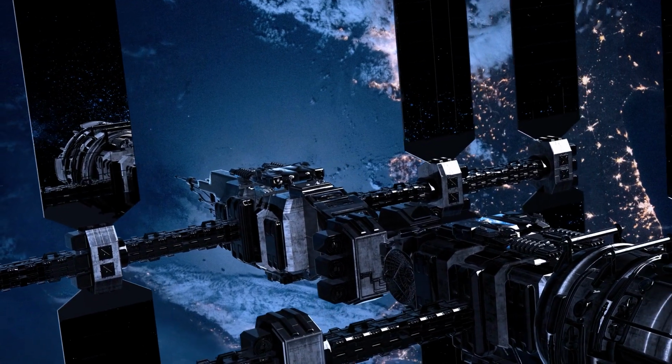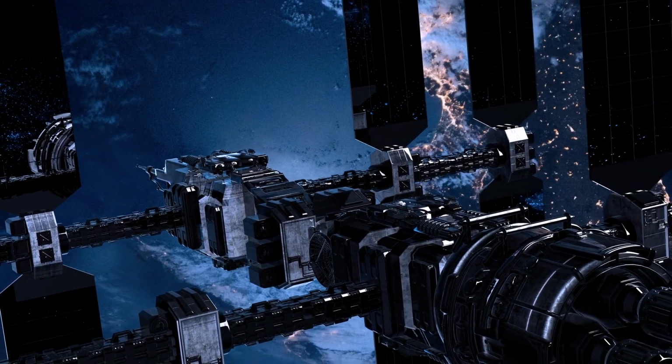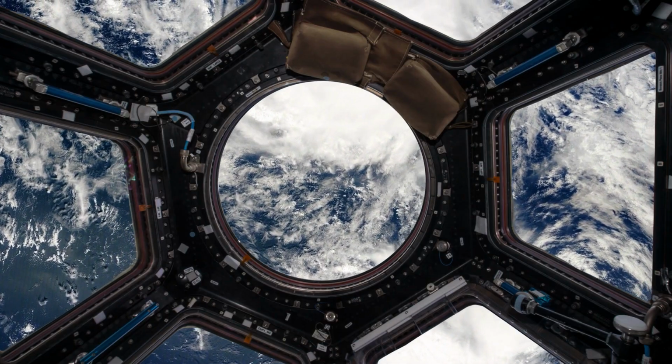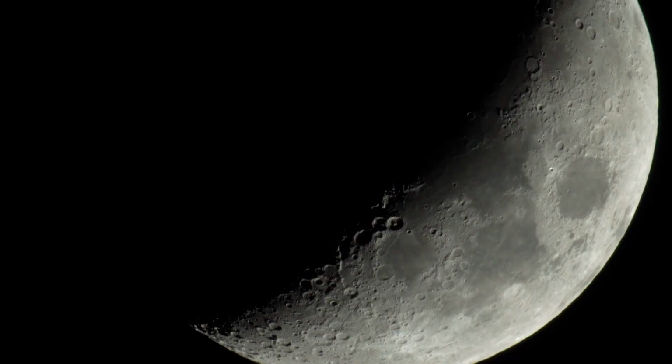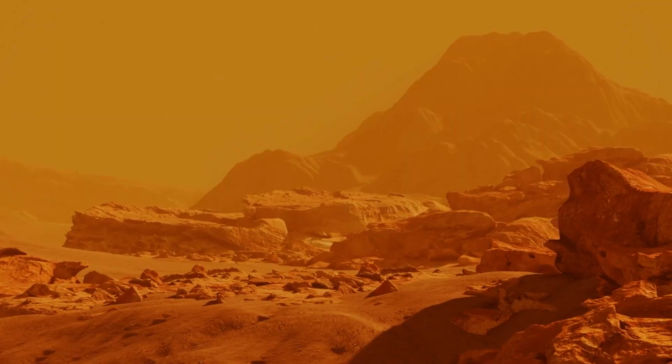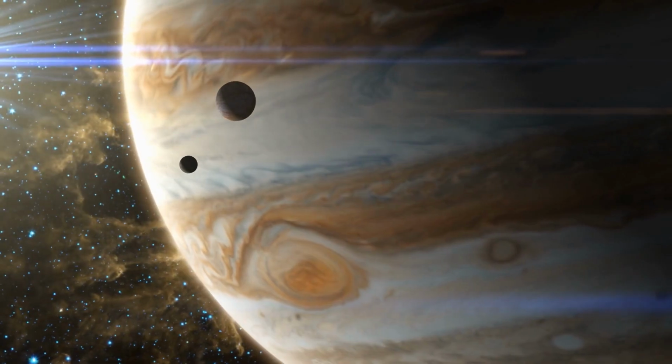There would probably be a large station in high Earth orbit for manufacturing, for communications, for maintenance of the solar power satellites, things like that. We're off on Mars, we're on the moon, and then we start figuring out what the value is. Radio observatories on the dark side of the moon. Maybe some minerals in the deep caverns or lava tubes under Mars. And skimming helium-3 off of Jupiter, for example, for fusion power. There's so much that we don't know that we could use because we haven't been able to access it yet in the way that we needed to.